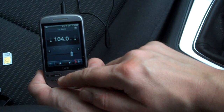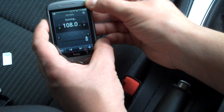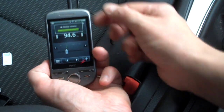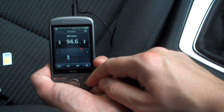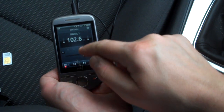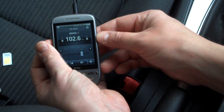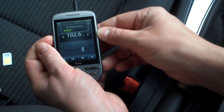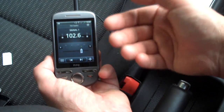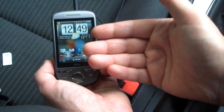There we go — BBC Radio, Signal One. I can adjust the volume on the left-hand side. There's BBC Radio Stoke — hello! We can tune around and listen to some music stations. The volume button on the left-hand side adjusts the volume depending on what you're doing — if you're watching a video it adjusts video volume, if you're in a call it adjusts call volume. It's very intuitive.